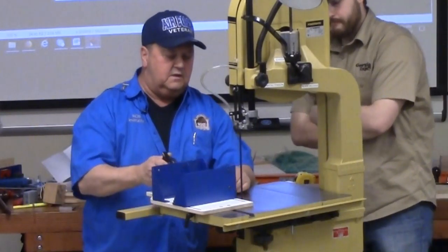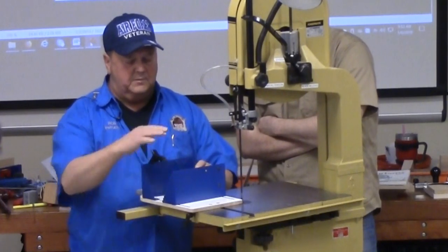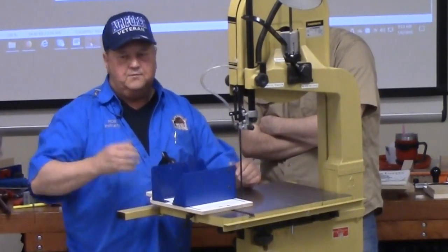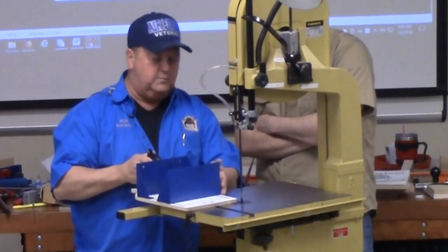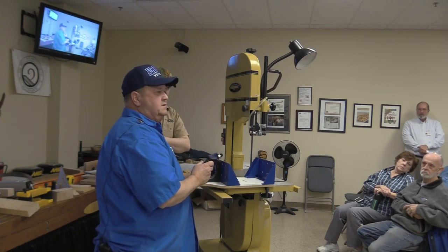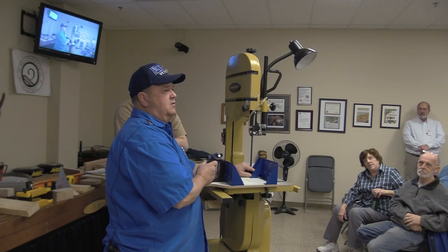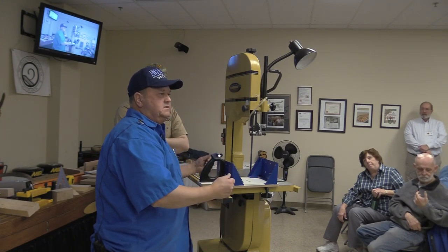This is something that Dan was telling me about the other day. You put your wood in there, it's got grips all the way up and down. You put it in there and this is all you need. So up to a certain size log, this would work fantastic. I didn't have one, but I will have one Monday when it's delivered. Carter's got so many really nice things. I have broken a blade before with a pretty good sized log, and a lot of it is having assistance when you're doing it too.